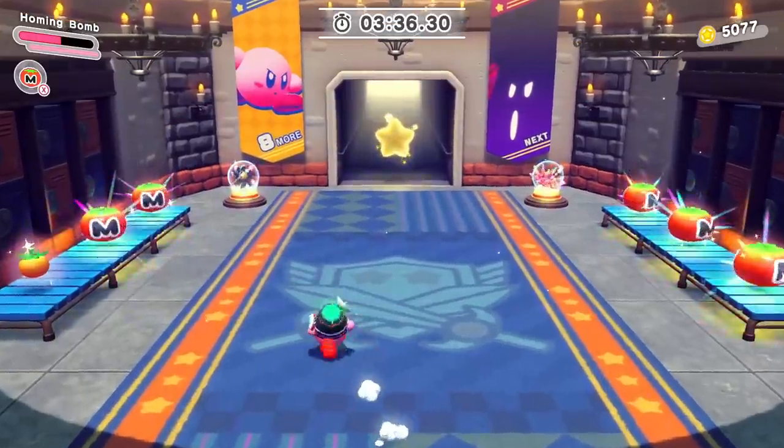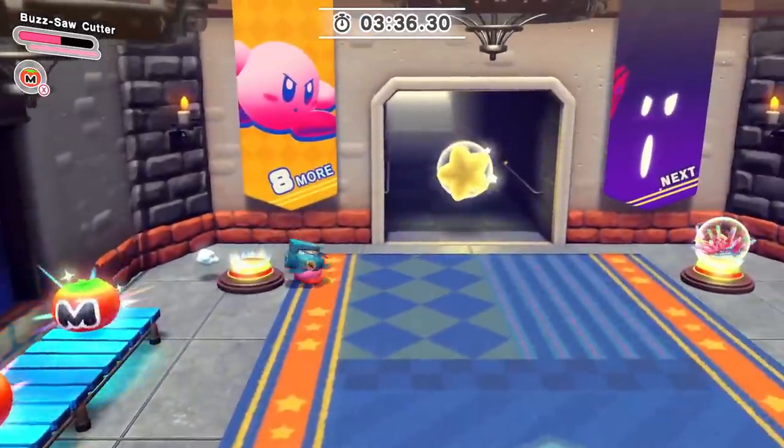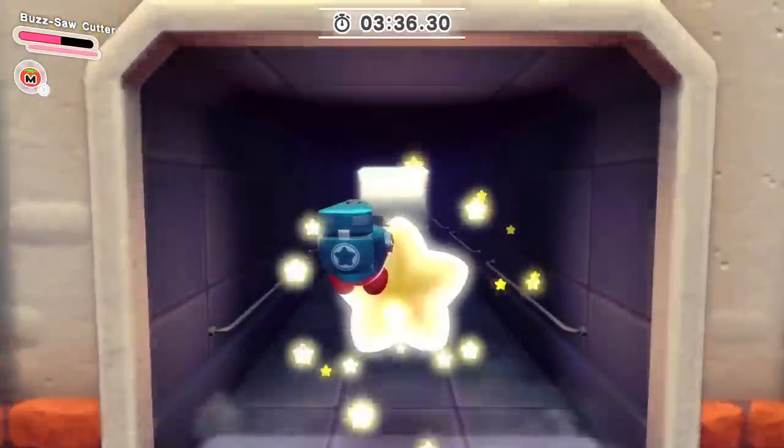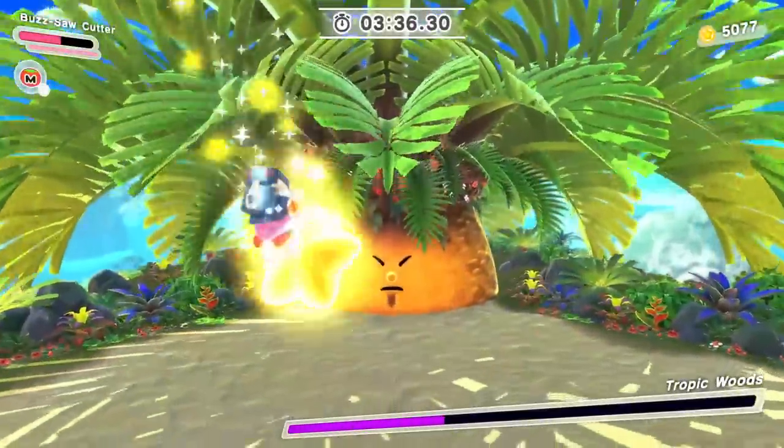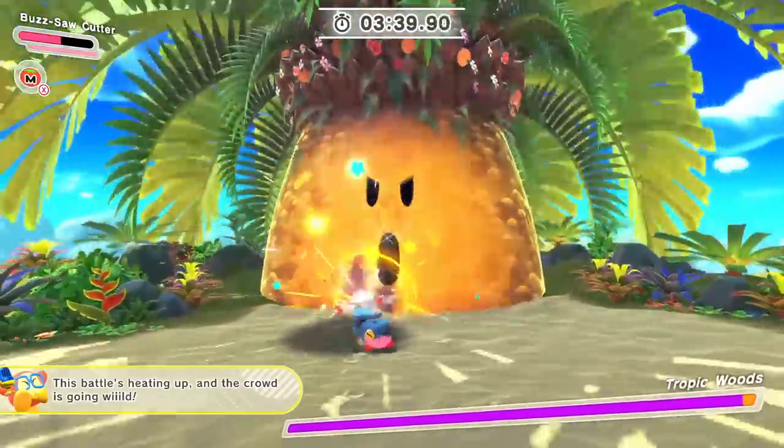And what's next? Oh, looks like it's gonna be Tropic Woods again. We have 8 more fights, so I would really like to hold on to those Metamatos while I can. And I'm sure that if we die, then that's probably gonna be the whole challenge over. So we wanna avoid that if we can.